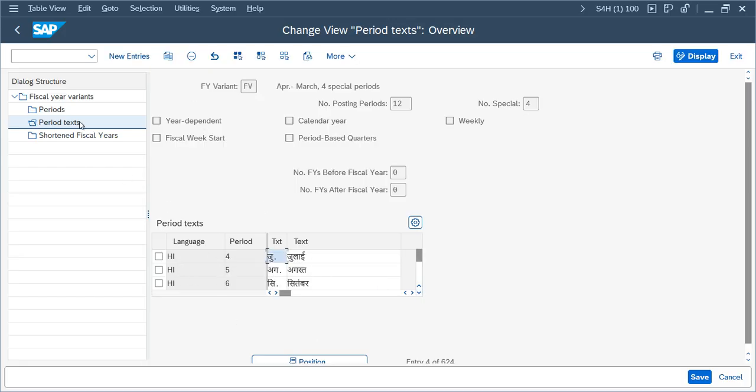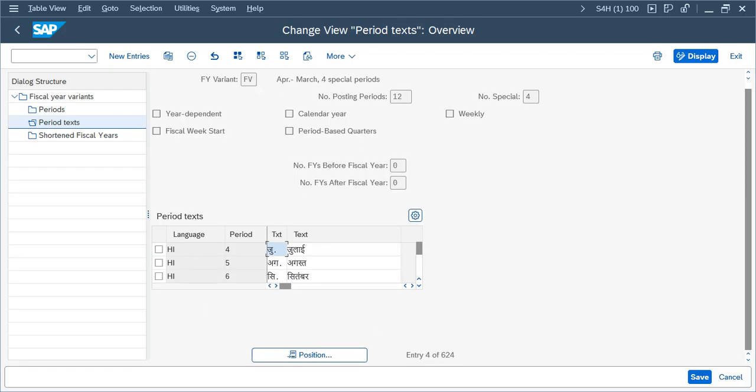So this is all about your period text. So this is where you can find it here. 624. Almost many languages are there here. Okay, SAP is updated with all the languages. So French. Okay, shortened fiscal year is something where, say for example, in the month of December you want to go for SAP implementation, so you have 4 months or 3 months. In that case you should create a 3 months financial year. But these are very rare cases. Out of 100, very 0.001.